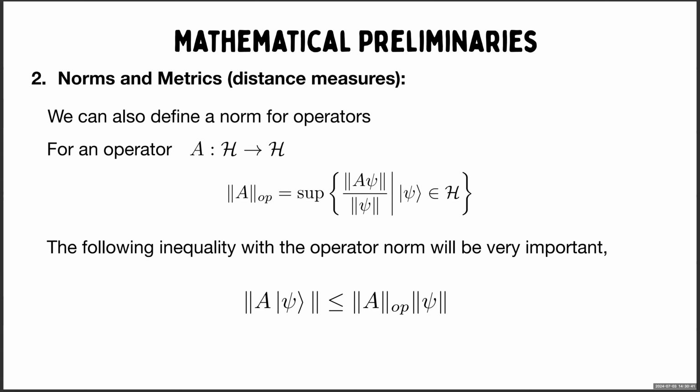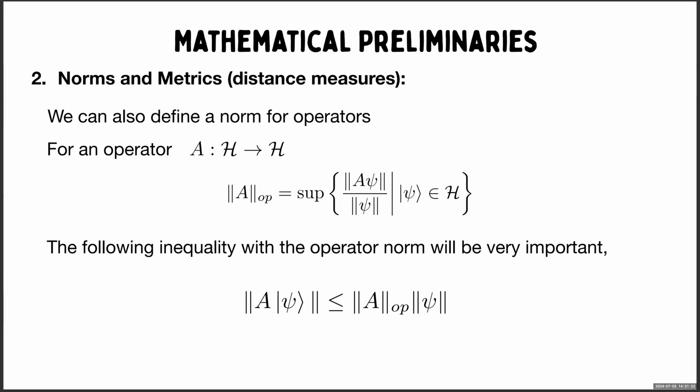So let's talk about the definition of the operator norm. For some operator A, which maps from the Hilbert space H to H, the operator norm is defined as the supremum of the ratio between the norm of A acting on some vector psi divided by the norm of psi, and this is over all vectors psi in your Hilbert space. Already you start to see some problem, that it's sometimes hard to calculate this norm directly. But to give you some understanding of what this norm actually tells us, it's just the ratio between some vector psi and how much A transforms psi.